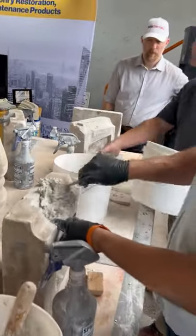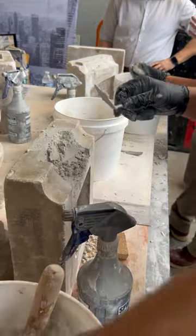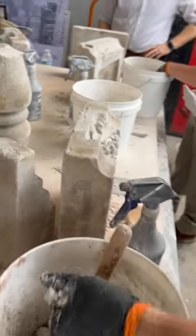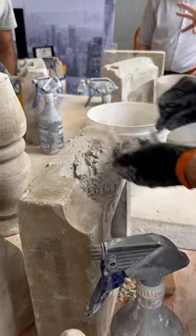And again, this happens all the time. All right. And then you keep all this. Anything that's left over, you just use it and put it right back in. All right, grab a little more. And the goal is to just overbuild the profile, because the finished product comes later. You have to let the material sit for a little bit.